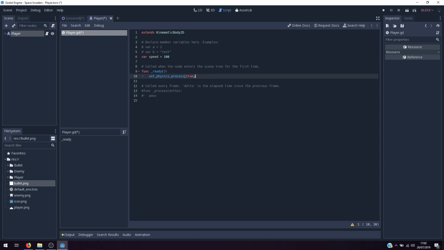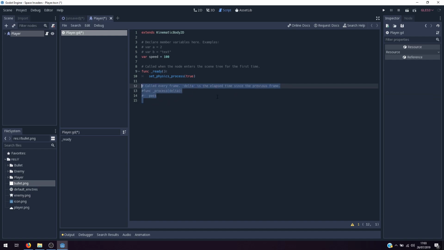And underneath that, you've got another function here called func _process. This says it's called every frame and that delta is the elapsed time since the previous frame. So we get access to this variable here called delta, which tells us how much time has elapsed between the previous frame and the current frame. That's really useful for being able to make frame rate independent things like movement speed, things that you really don't want to depend on whether or not your game is running at 30 frames a second or 60 frames per second. You want the movement speed to be consistent, and delta comes in handy there.